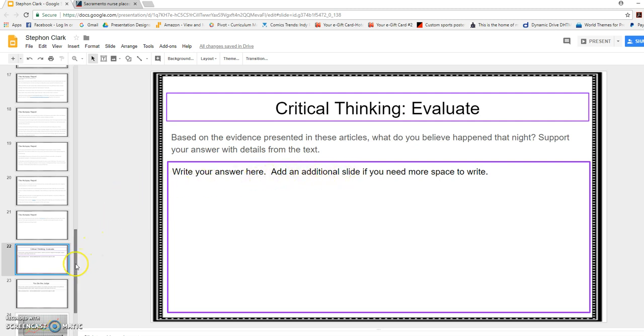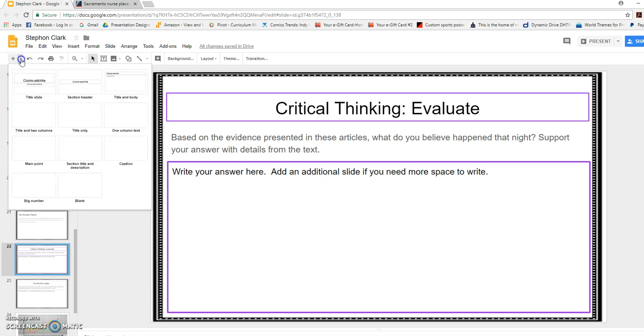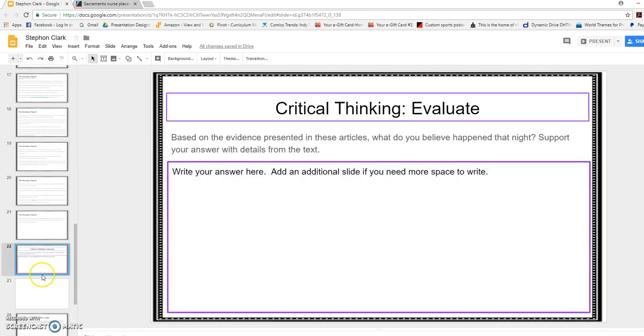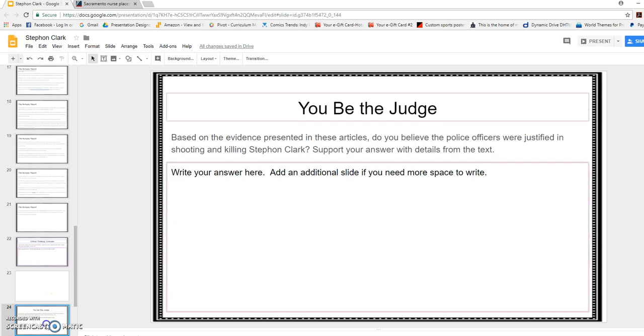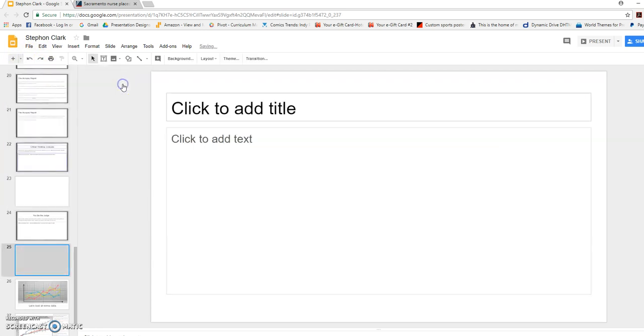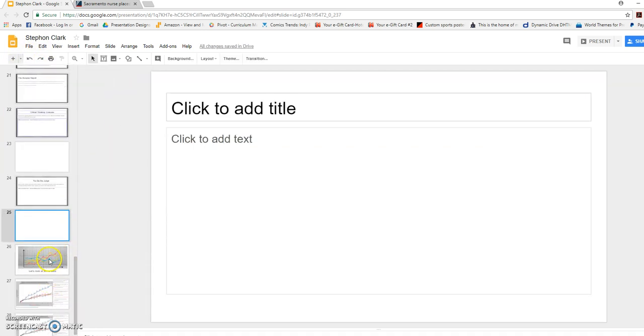Let me show you how to do that. In order to add a slide, you just come right up here. You can click this arrow, and then you can decide which kind of slide you would want to put in. I would probably put in a slide like this. And you can see now you have a blank slide, and you can continue with your writing. So now you get to be the judge. Just read through this and answer the question. Again, if you want to add another slide, you can do so. Just come right up here, click the arrow, and there you go. Now you've inserted another slide.